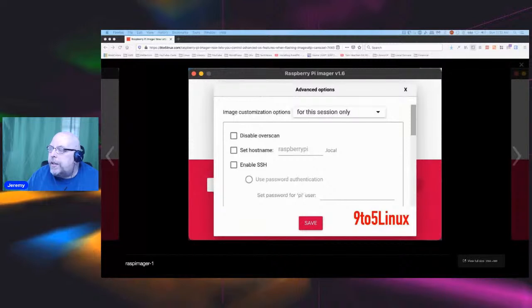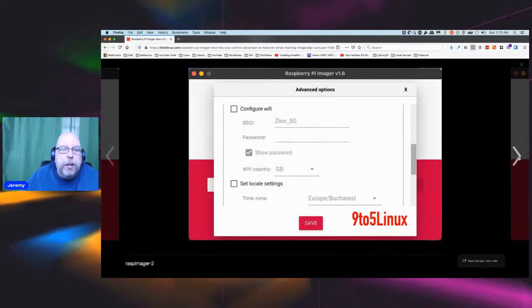And you can access this by using the shortcut Control-Shift-X. There is no graphical shortcut for getting to this. You have to use the keyboard shortcut, which is probably not a bad thing for preventing people that don't know what they're doing from messing with this.